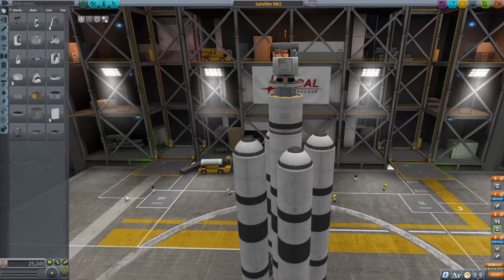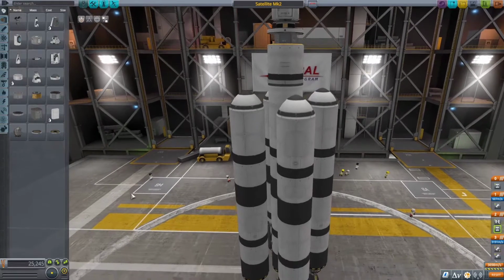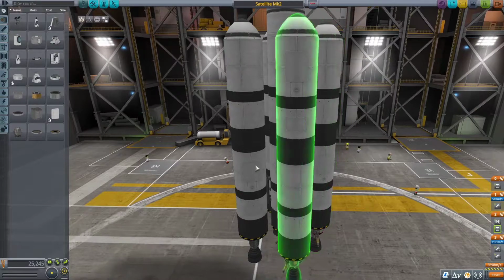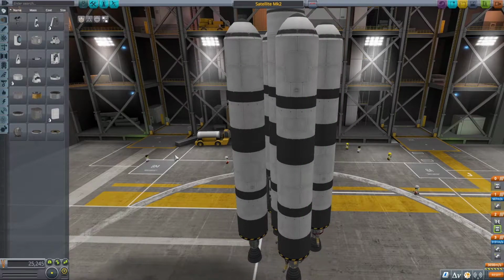So, some of you have probably seen footage of a rocket launch, either bringing astronauts into somewhere like the space station or a satellite like we'll be doing today. Rockets are fairly simple in concept. As you can see here, there are a lot of fuel tanks, which contain the liquid fuel which we'll be needing to power our engines. And additionally, we'll need the engines which consume the fuel and propel us into space.